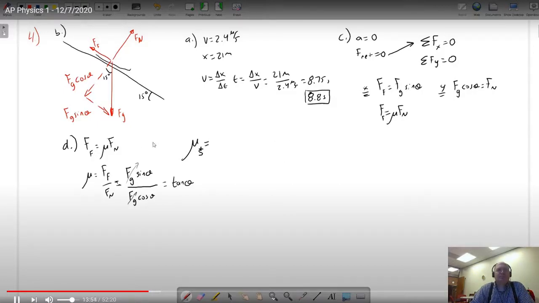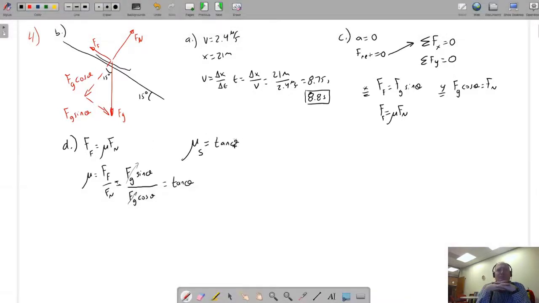Angle of repose. If the coefficient of static friction is equal to the tangent of the angle, this is the angle at which the object begins to slide. And that angle is going to have to be larger than the angle that's necessary to keep the object sliding at a constant speed. So when it's mu sub k, it's also the tangent of the angle, but this is the angle for constant speed. That's so cool. Those two angles aren't the same.